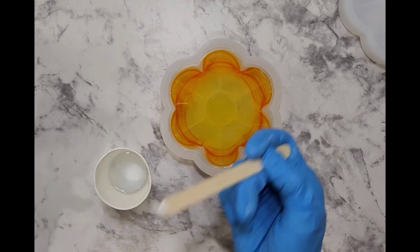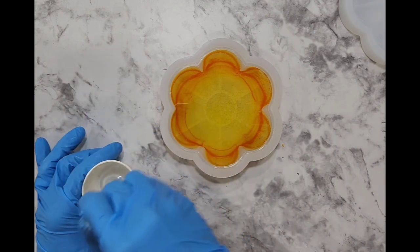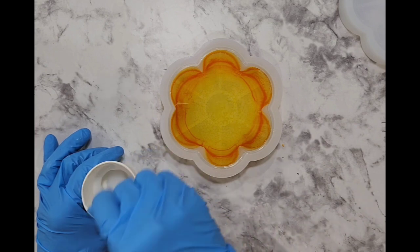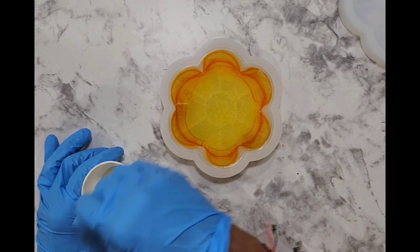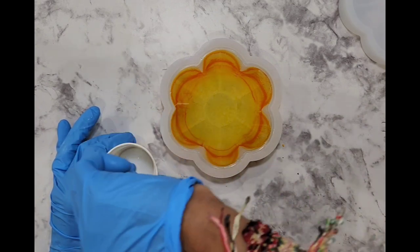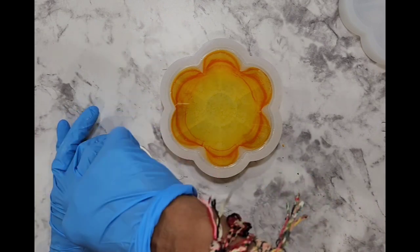Just a teeny bit of it, right there. That's it. And then I'll put it in my piping bag. I'm not doing a center because I'm going to try something that Made with Heart did on her tutorials on her Instagram page. She has some tutorials on her blooms, and I'm going to try one.